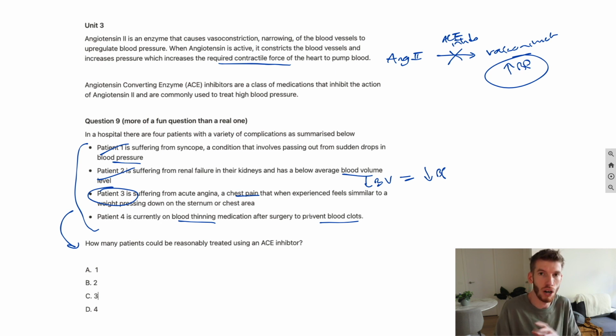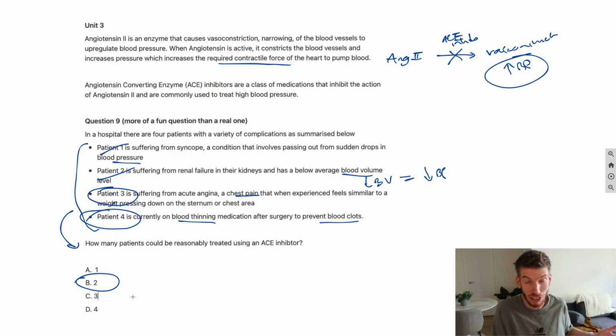Obviously, there are links between high blood pressure and blood clotting and that kind of thing from smoking and heart disease and all the rest of it. But again, we're just going to use that basic reasoning. Really, you could argue with me on that and say that patient 4 should not be given it because it's just safer to use something else. So really the answer might be 1. I'm going to go with patient 4. Hopefully I haven't killed them or anything, or else maybe I should never be a doctor.